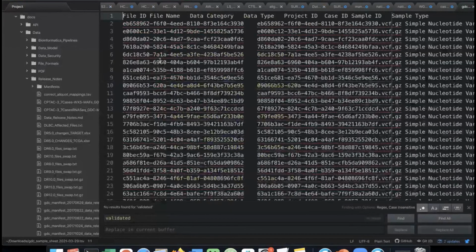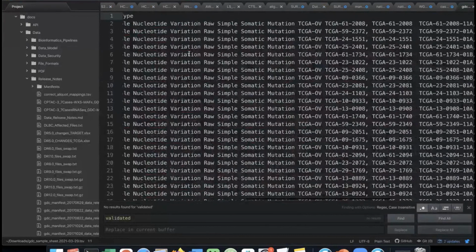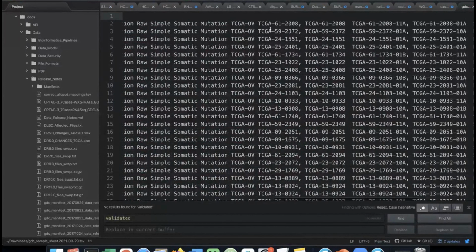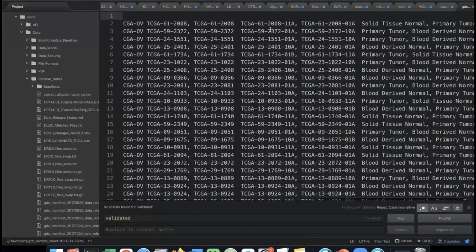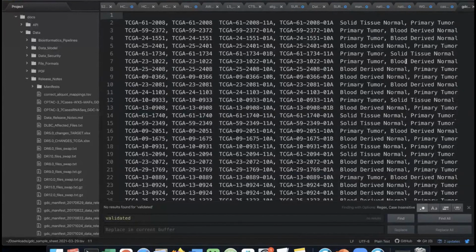If you were to take this TSV, you could process it using Microsoft Excel, Google Sheets, or if you're skilled with Bash, you could do that too. This is a bad example because these have both tumor and normal in them, but you could see if they were only associated with one, you would see one patient associated with tumor or normal, and then you could sort by patient, and you would see the tumor and normal line up with each other. But like I said, this is a bad example because VCFs are usually matched tumor normal, as you can see they are appearing here.